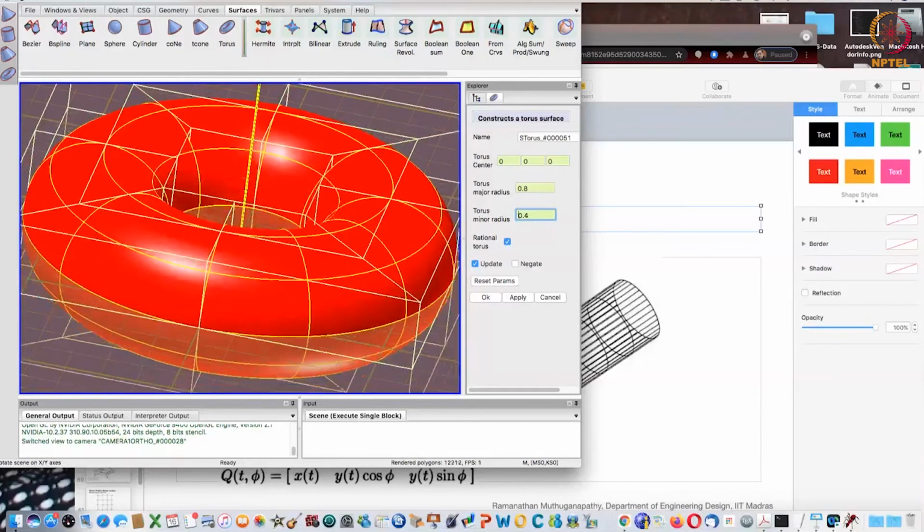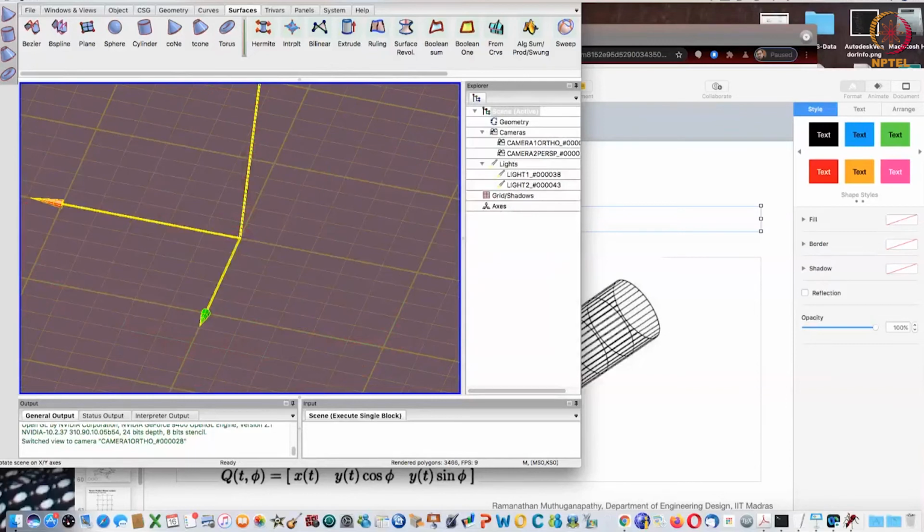If you just go to the app, you can create different surfaces and then see how you can manipulate them. This is one of the things where you can study some of the surfaces, and you can go and look at a lot of other surfaces. Surface of revolution is a very important topic.